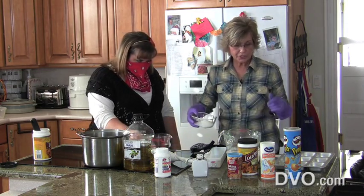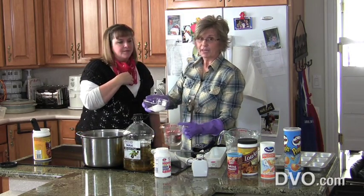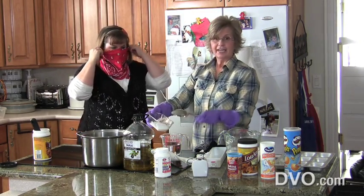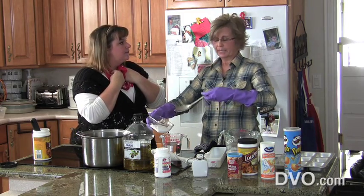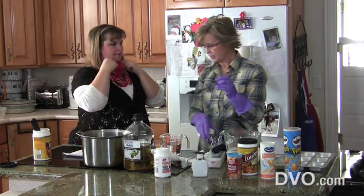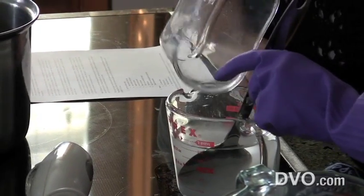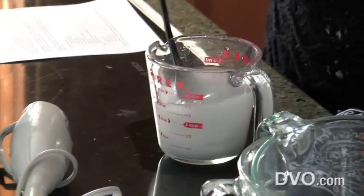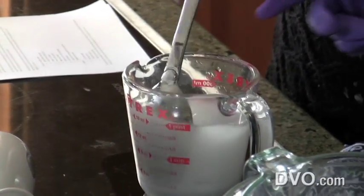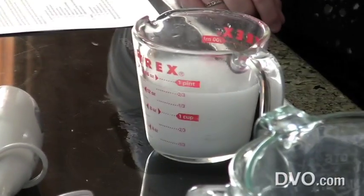Okay. And I usually do this in the sink. The reason I do this in the sink, and I won't do it right now, I'll just do it here, is that I don't have to worry about anything splashing so much. I could just keep this over my mouth. Maybe I should just have you do it since you have your thing on. You want me to do it? No. I'm all outfitted. You want to just give that a quick stir? Mm-hmm. Don't get too close to it. Okay, that's great. It's all dissolved. And we just let that set aside.